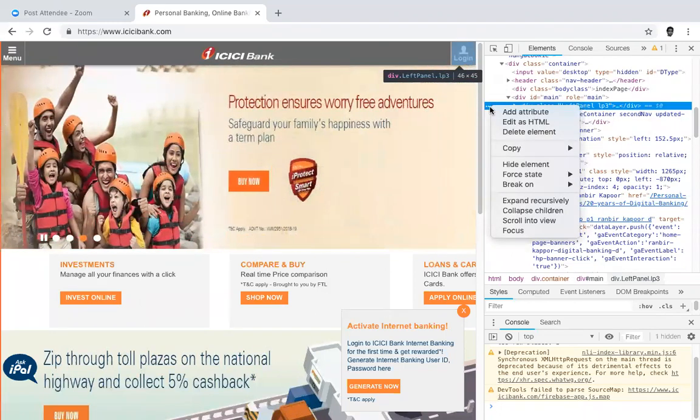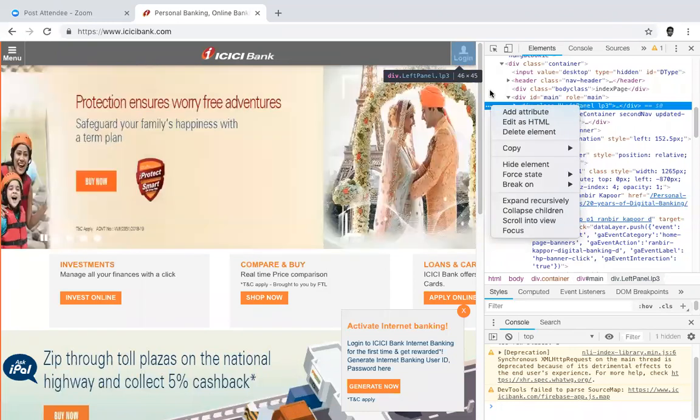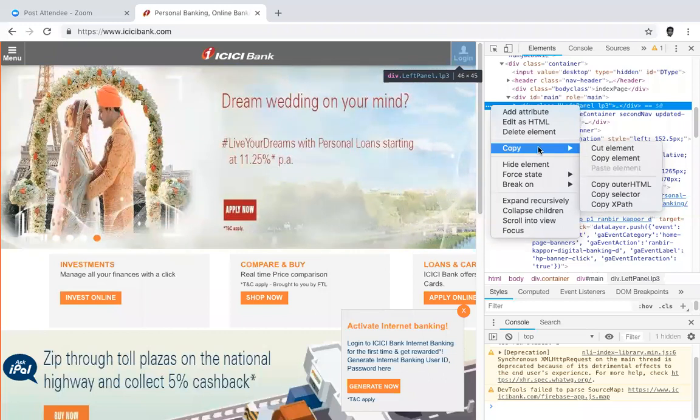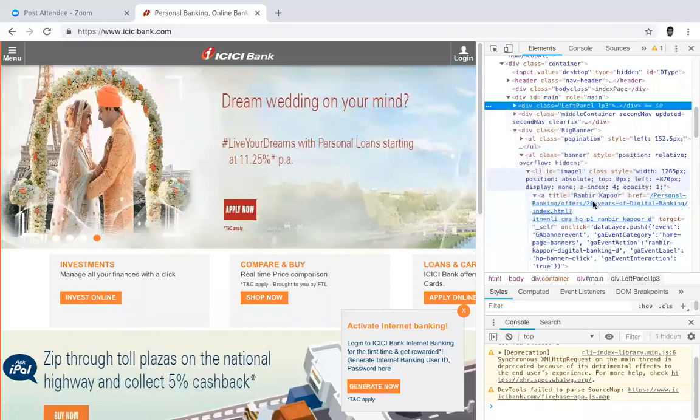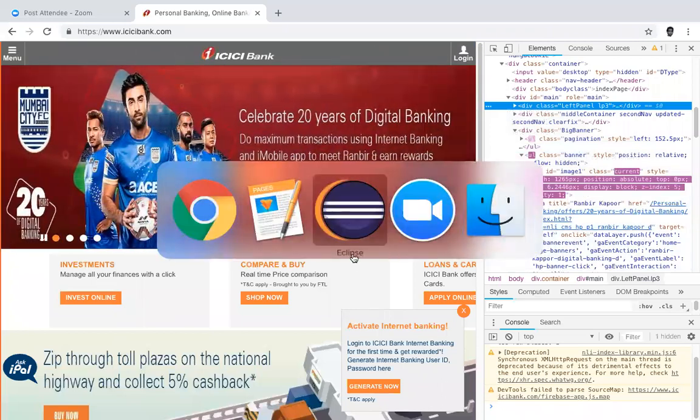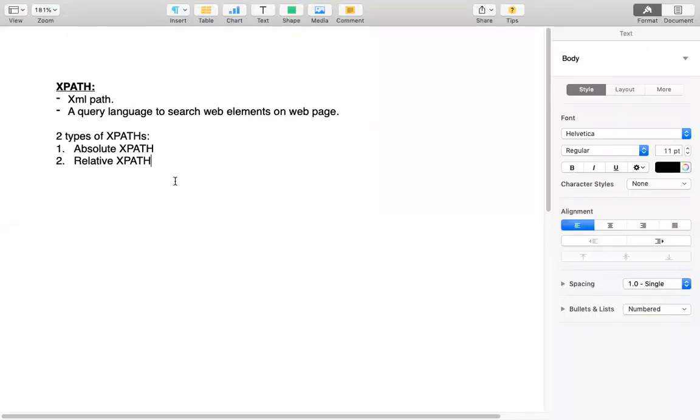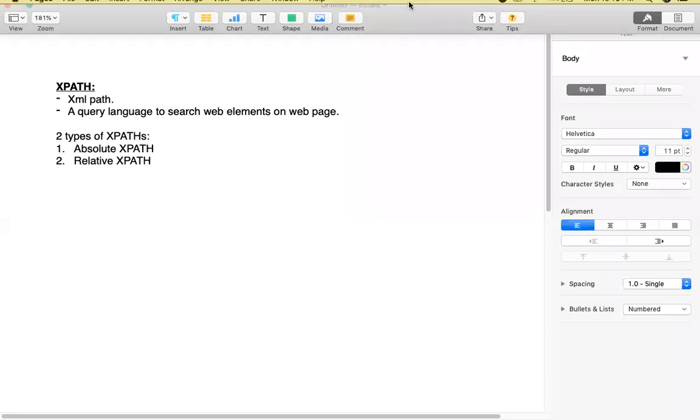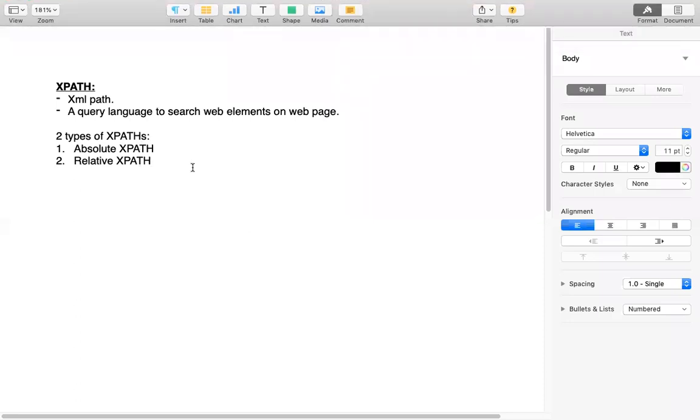So how can we write the absolute XPath? Let me quickly copy this XPath and let us see what it gives us. Let me write down the definition of absolute XPath first.